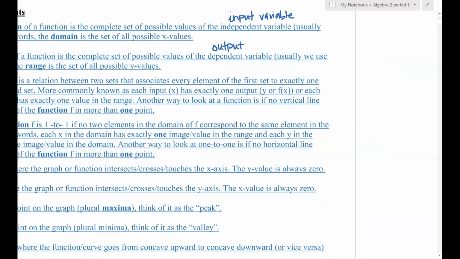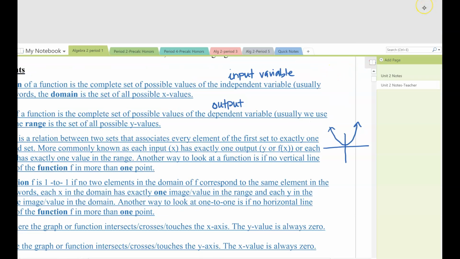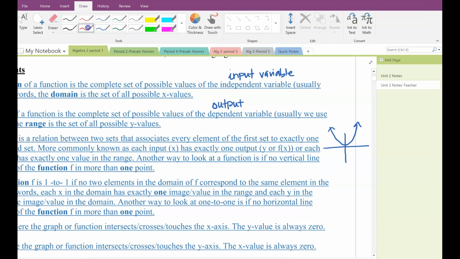So what do I mean by that? Let's give you an example. Let's make a simple one right now, which is a parabola. Each input can only have one output. So if I were to draw this first x line, can you see that there's only one y value right now? Let's call it y1 and x1. What if I draw another x somewhere else? Let's say this is x2, and as you can see, there's only one y value. Let's call it y2. So that's what it means to be a function.